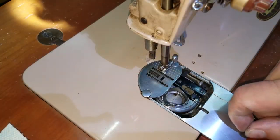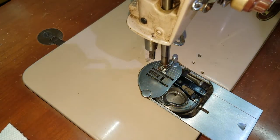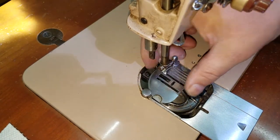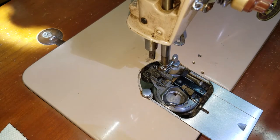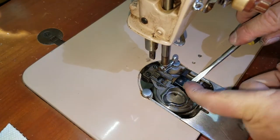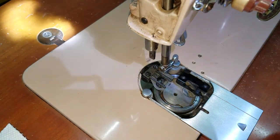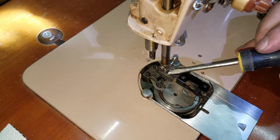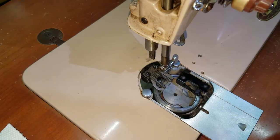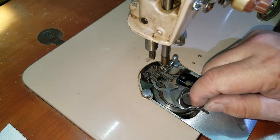So I've already taken apart some things on this, and we've got to take this off. And here's the part I'm talking about. Let me take out the bobbin holder. This piece right here is an alignment piece that lines up the bobbin case, this piece right there. It keeps it in place.